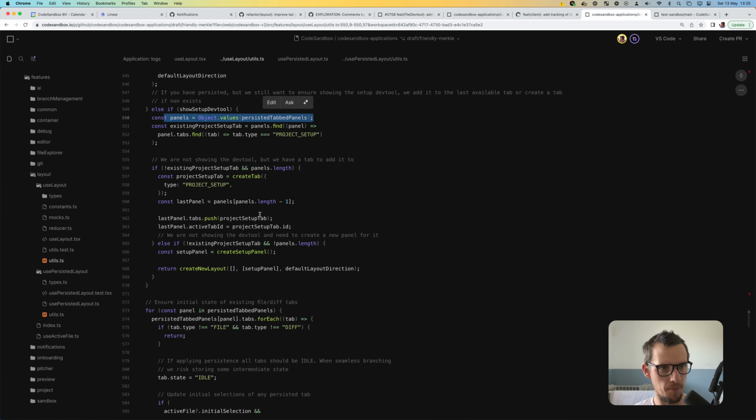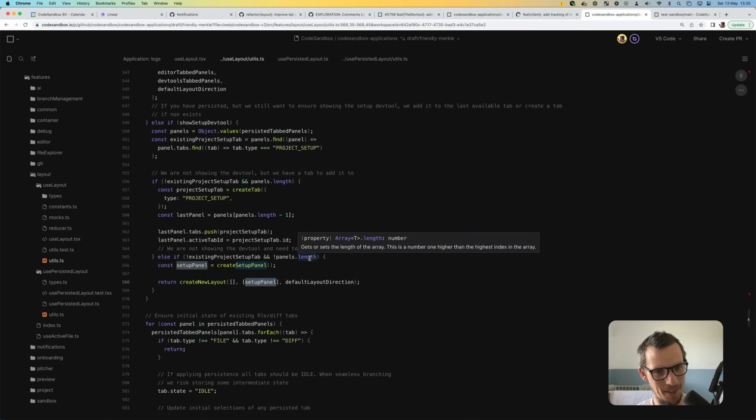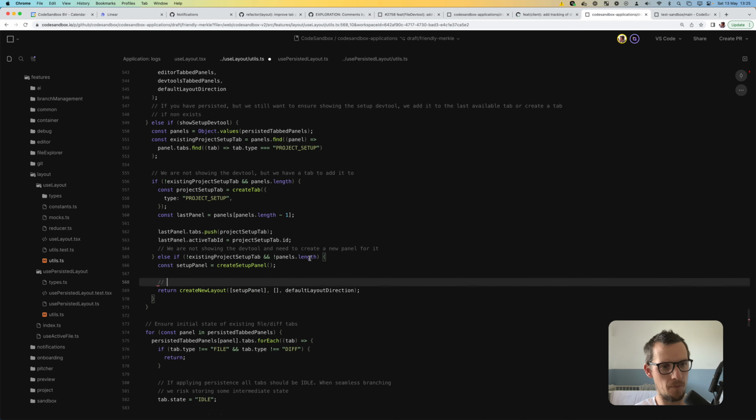Yeah, okay, so I changed my mind. And let's just add it to the first one here. We add it to the first panel to be more consistent when we add it.